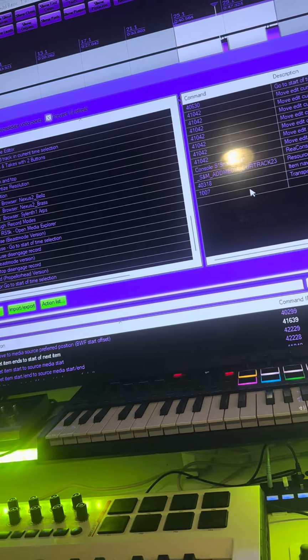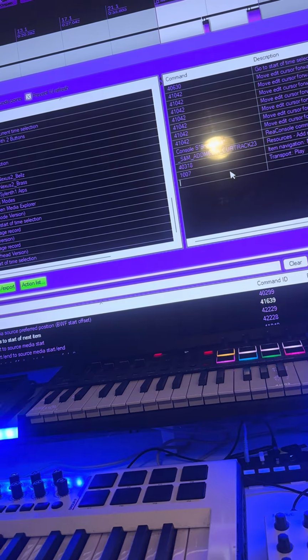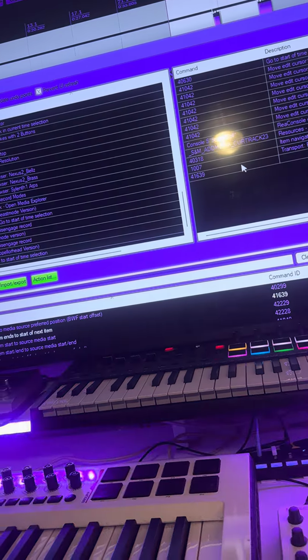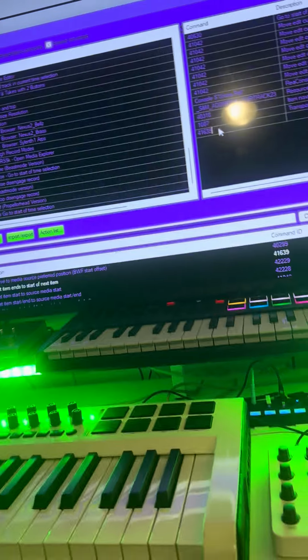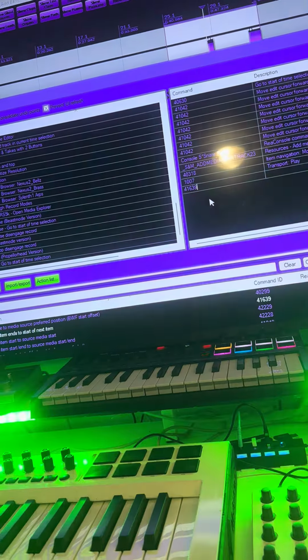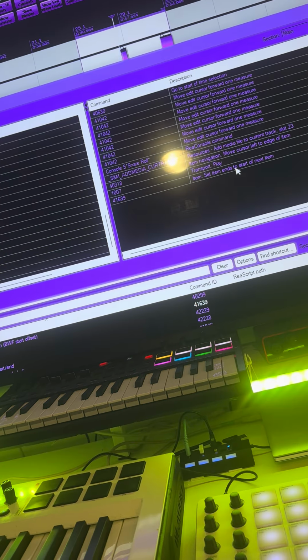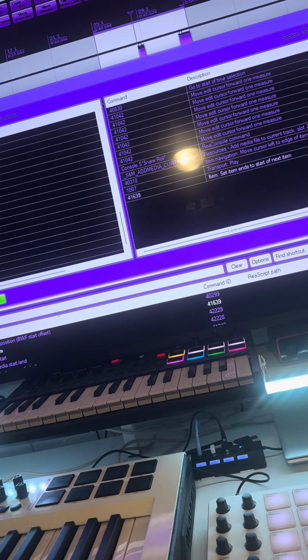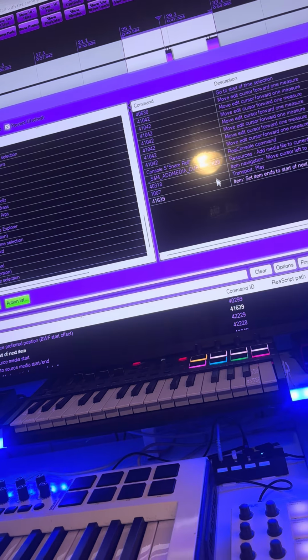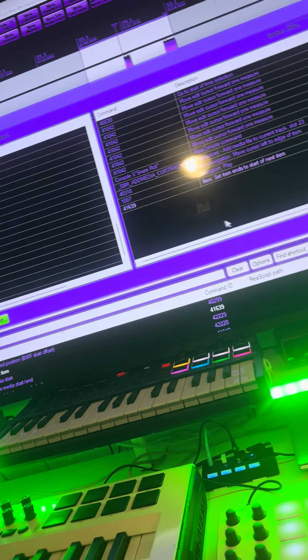You can't use right click paste. You have to use Control V. It's going to put the command ID number inside of the insertion point position, and then it's going to list the name of that action: set item in to start of next item. Now, I'm not going to keep this on there, but I'm just showing you how to add an action into the cycle action editor so that you can start creating custom actions in the cycle action editor. Now I'm going to remove that.